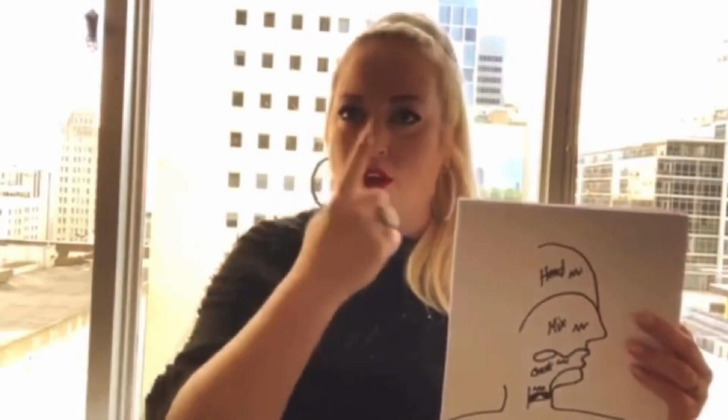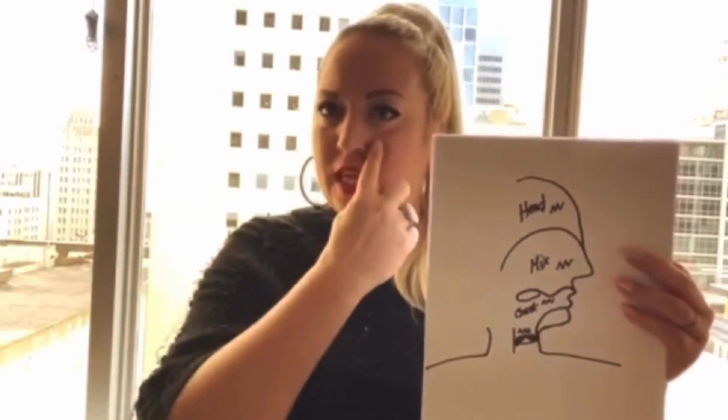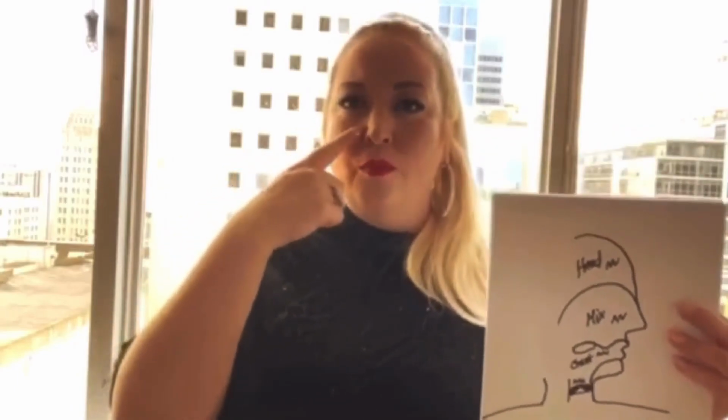Okay, second we're going to go into the mixed voice. To get into the mixed voice, what you're going to do is take in a breath through your mouth, breathe out through the nose. After you do that, you're going to hum after you let a little air out of your nose. This is going to bring the sound wave into the mask of the face here. It also helps if you use your fingers and place them on either side of the nose to feel that sound wave on the face. So go ahead and place the fingers here on either side, taking that deep breath, and you can feel the sound wave up there.